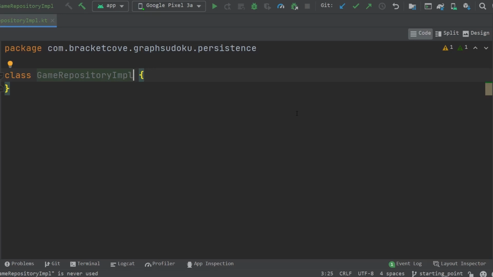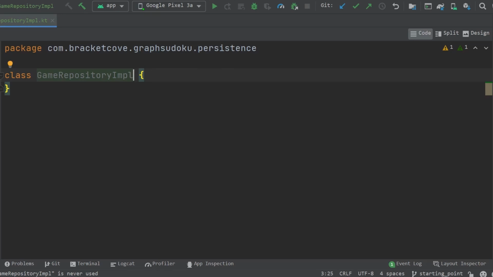Now, sometimes you'll have multiple different repositories or data sources in the back end, and it might be a good idea to keep them separate. The reason why I didn't in this particular case is because the game storage and the settings storage are inextricably linked. They are by nature closely related. So based on that and the fact that this isn't a very large application, I chose to put them together within this repository. And then how it'll work is that the repository will coordinate these two different data sources.